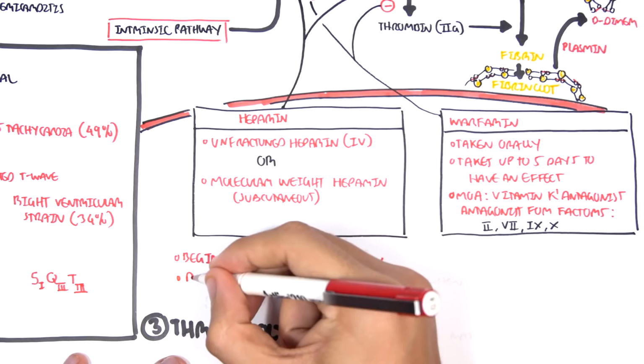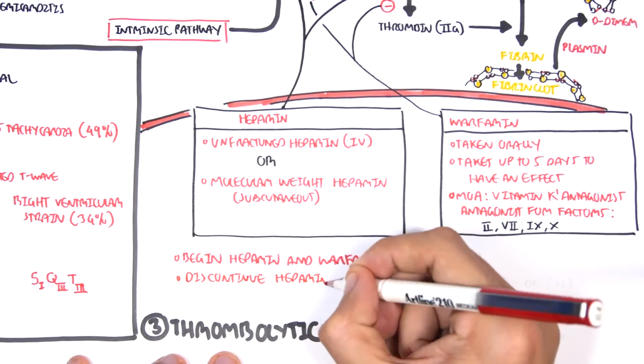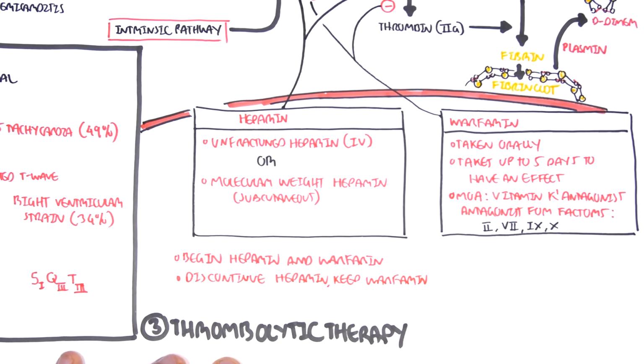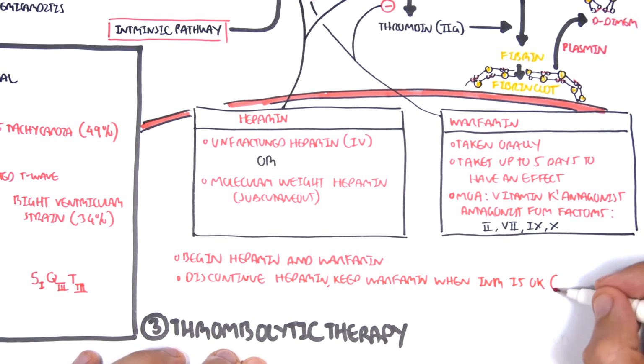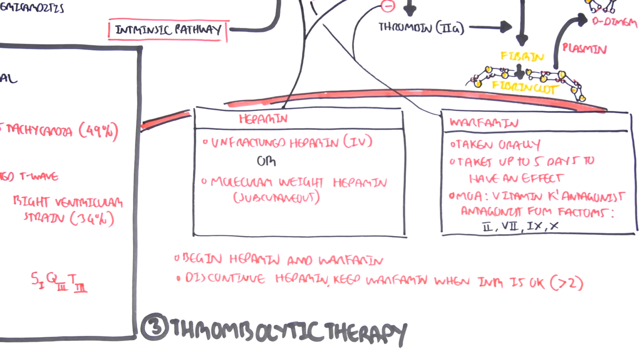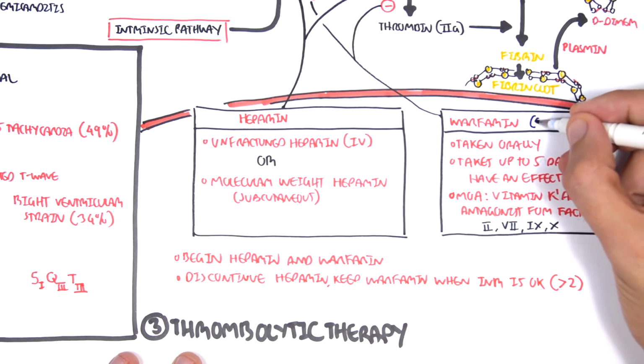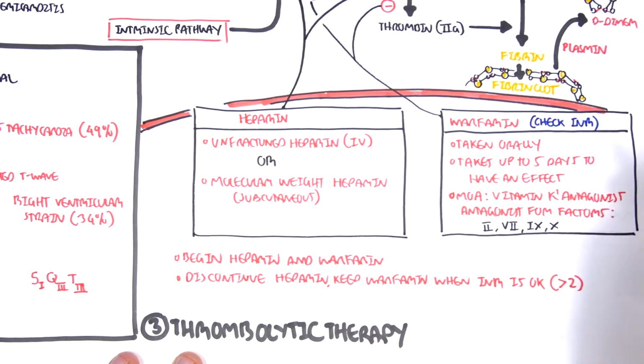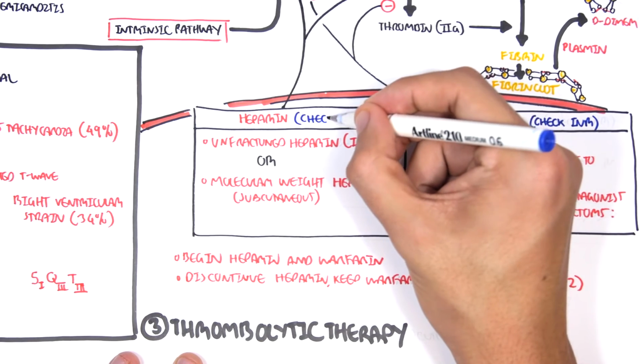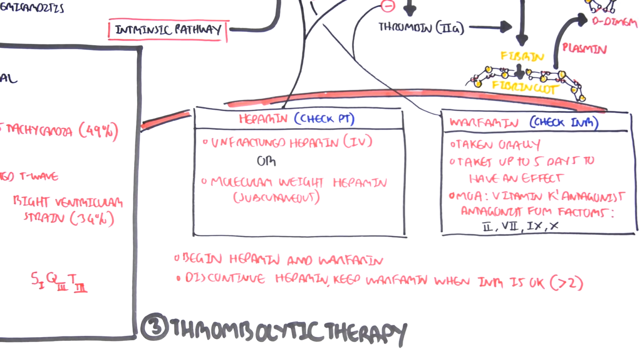So we begin the pulmonary embolism patient with heparin and warfarin, but then we will discontinue heparin but keep the patient on warfarin as long as the INR is okay, as long as the INR is above 2 and below 3. Now, the INR is another calculation for measuring coagulation activity in the body, and we will talk about INR in more detail later on. But essentially, to check the effects warfarin has on the body, you check the INR. For heparin, you check APTT, not PT, sorry, this is a mistake.